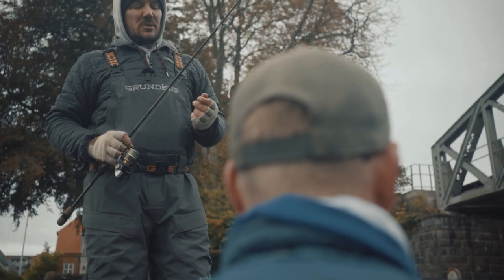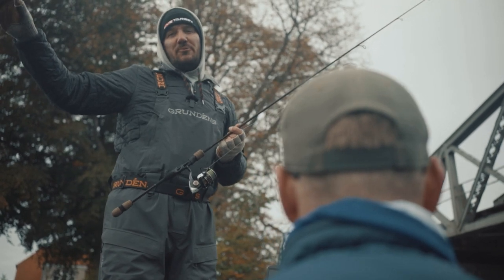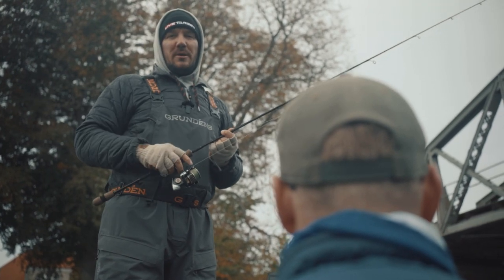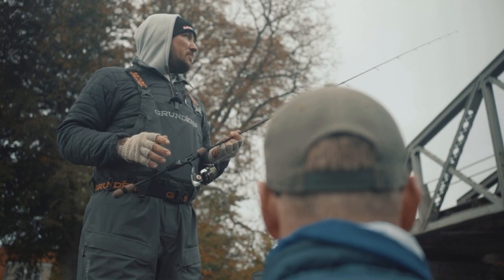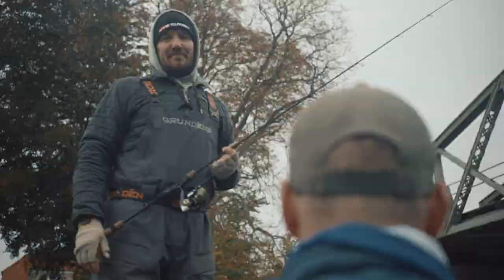All right, so since we have no luck in here today, we decided to go back out in the open and see if we can get some perch out there. Should be possible under these conditions, but in here in the canal, no luck today, unfortunately. There'll be another day.